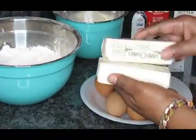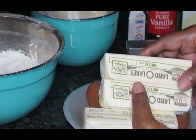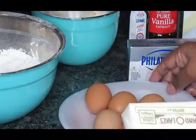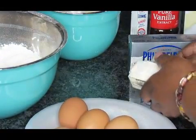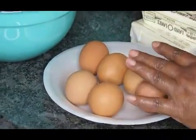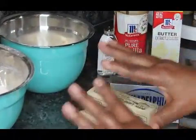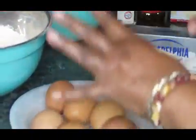Then we have over here three sticks of pure butter. And you're going to need 6 eggs. And also, you're going to need 8 ounces of cream cheese. This is all at room temperature.